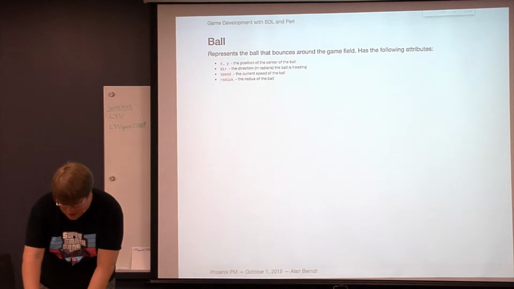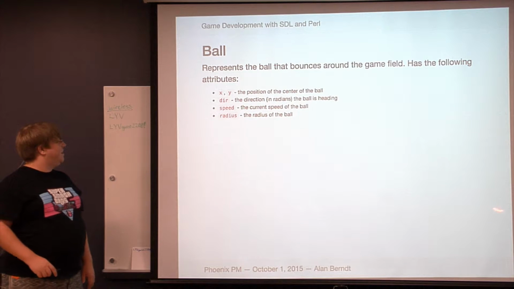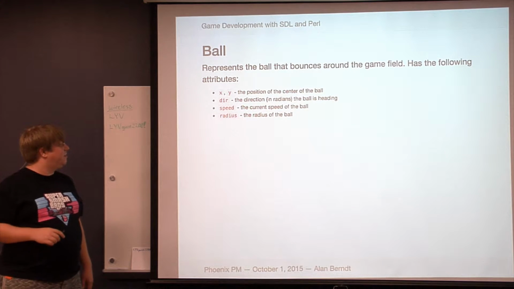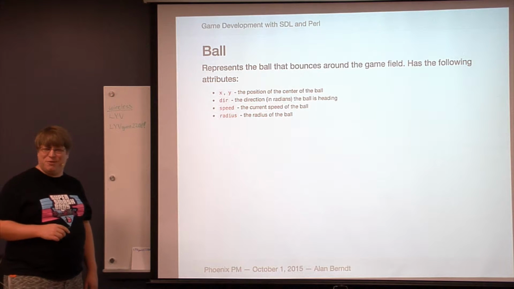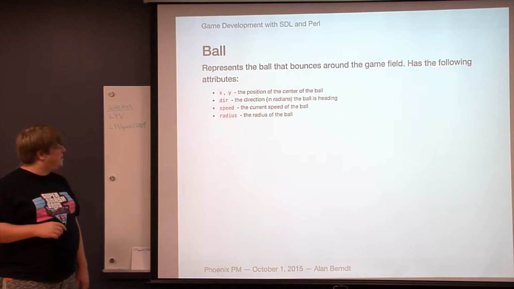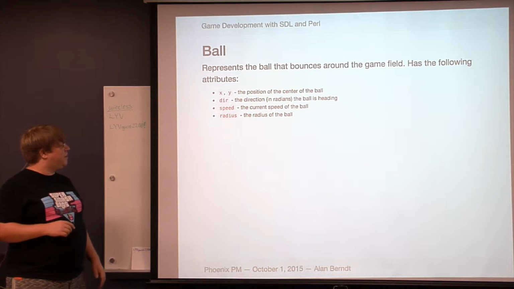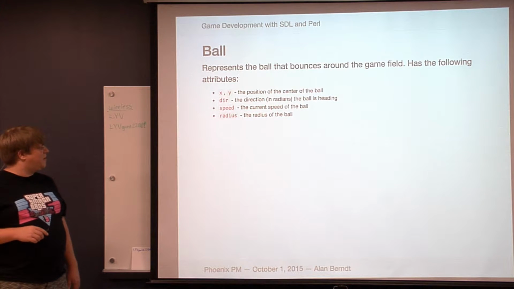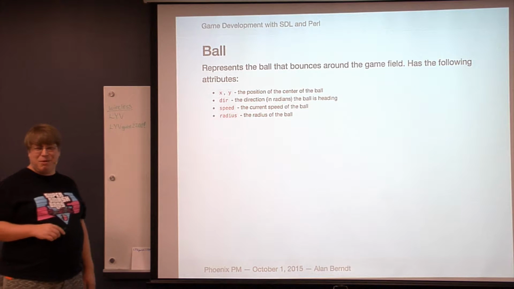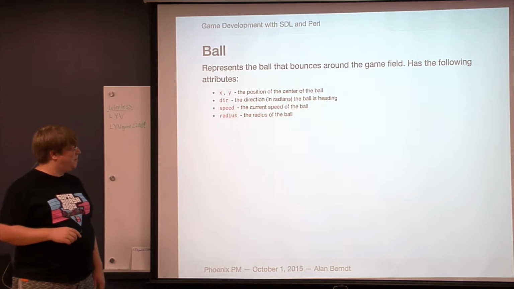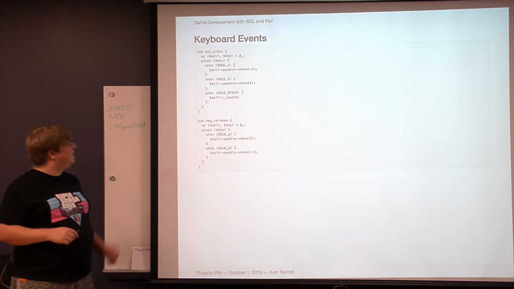And then the star of the game, the ball. It has the X and Y position and the direction it's traveling. This one uses some trigonometry, because I wanted to have a math refresher for you guys. Trigonometry here is instead of using a Vx and Vy, which would have been a lot simpler, and I don't know why I didn't do it that way. I thought about changing it, but again, the free time. So it has a direction and speed, which control where it's heading and how fast, and then a radius, which I maybe thought I was going to have power-ups that made the ball bigger or smaller. That's a crazy idea. I don't know why I made that a variable. It's absolutely insane.